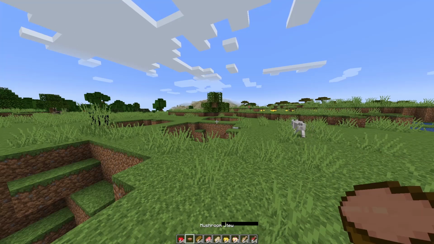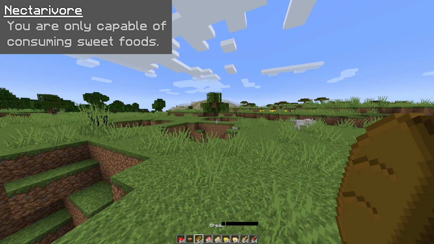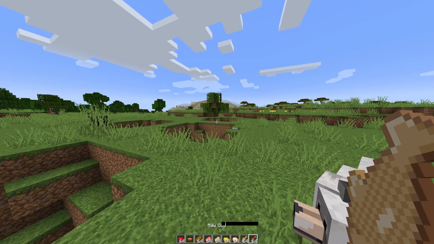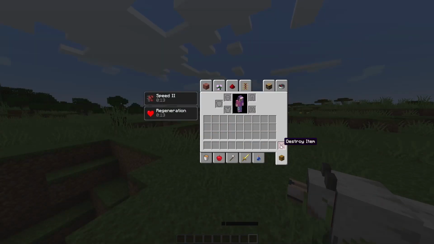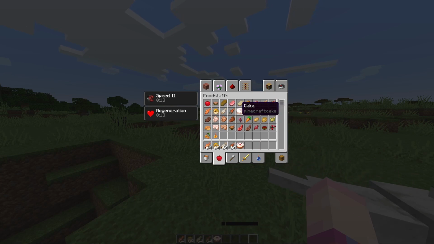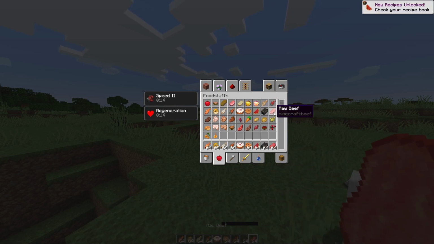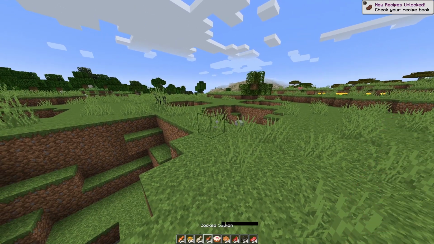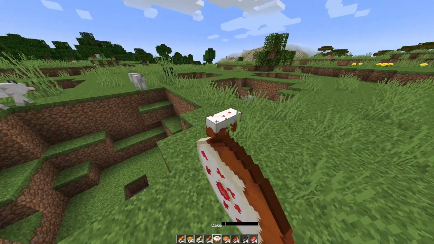Moving on, we have the sweet tooth ability. You are only capable of consuming sweet foods. This ability is very intriguing considering you can only eat sweet foods, but these sweet foods are very, very limited in scale. Going through the ones that you can actually eat, you've got cakes and cookies, which are already self-understandable. You've also got sweet berries, honey bottles, and then you've got the pumpkin pie.